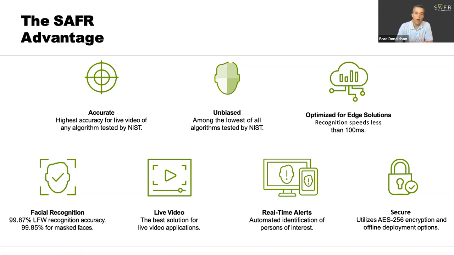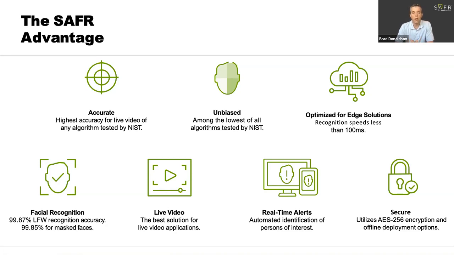So one thing is we've optimized the algorithms that we have for the applications that we're in, meaning live video type applications. So we're not optimizing our algorithms for looking at mug shots or passport photos or these ideal images where you're posed in front of the camera. Our algorithms are very strong in live video applications where you may not have the best image of the person. It may be occluded, it may be from the side. You might not have the best pixel density.